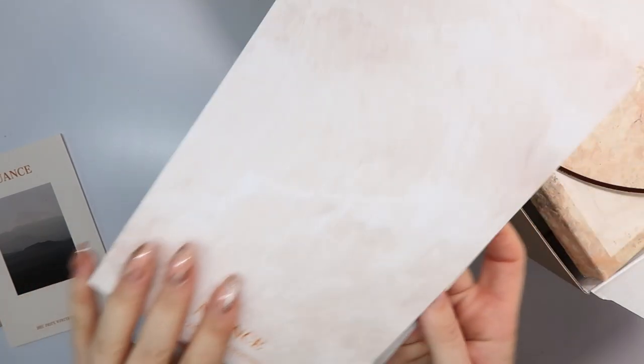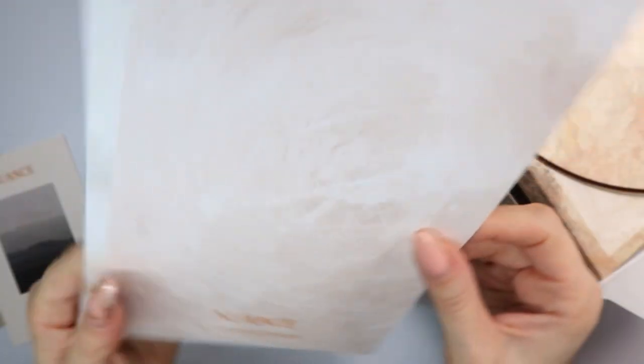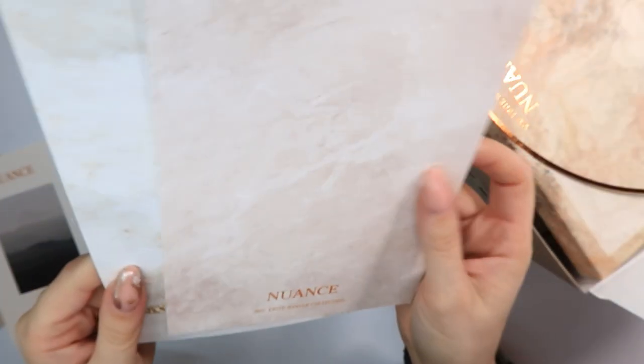You could definitely use these for backgrounds of filming videos if you wanted something with a little bit more texture or something like that. I think it's so beautiful.